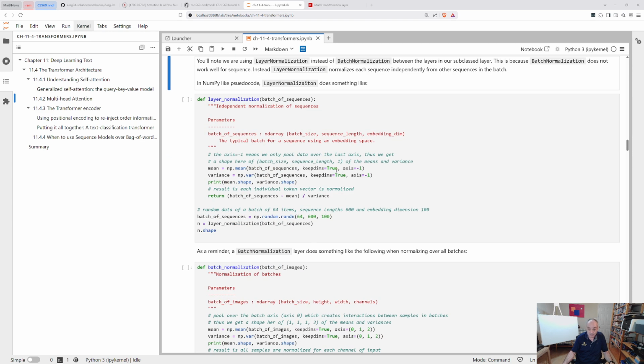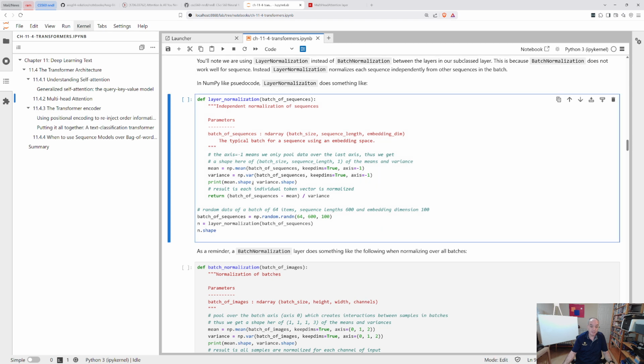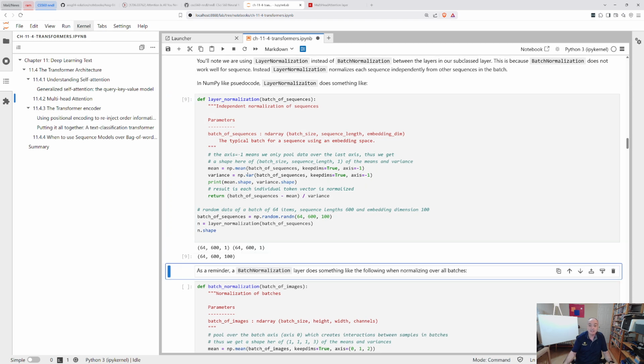So just real quickly, the only difference between these two examples, in pseudocode, is that a normalization computes a mean and variance, but layer normalization does it on each sample independently. So by just passing an axis of -1, with a result where we have 64 samples that are sequences of 600 by 100 dimensions, you get the shape of the mean and variance done here.